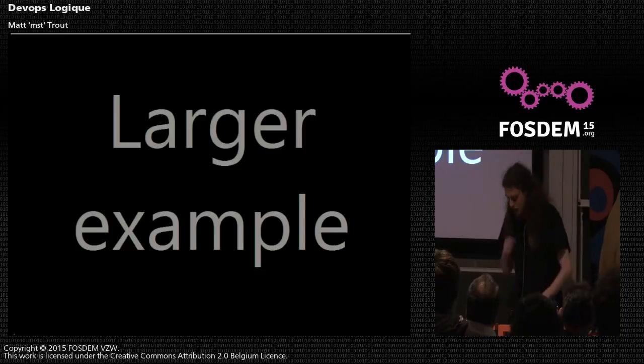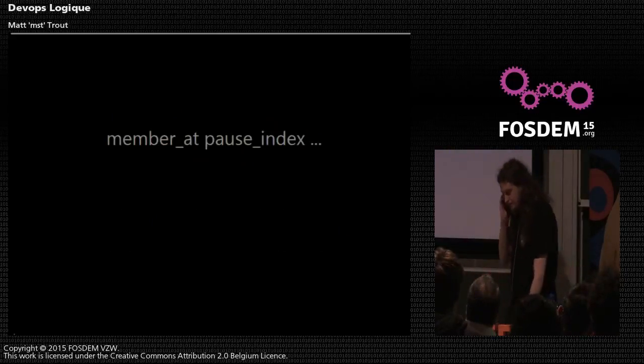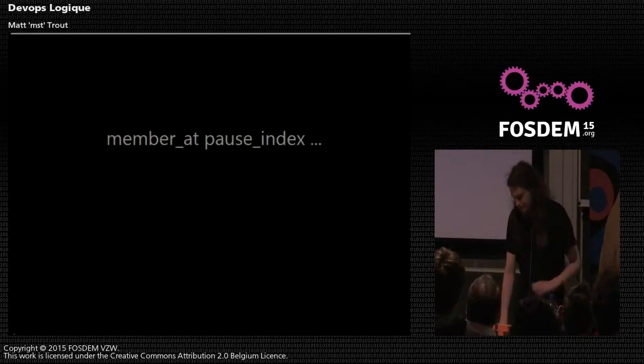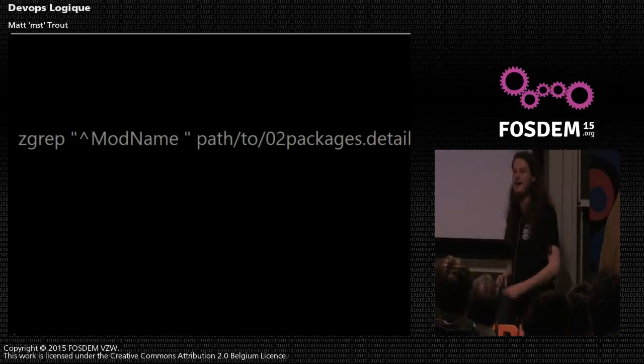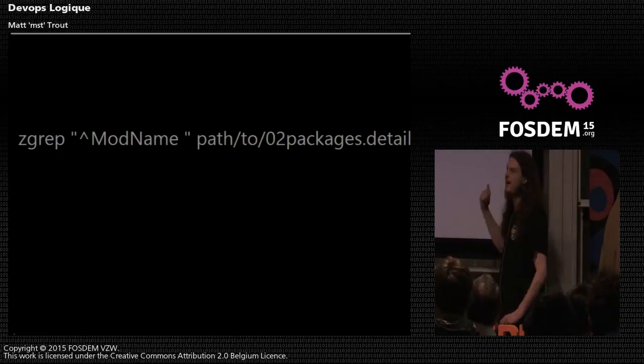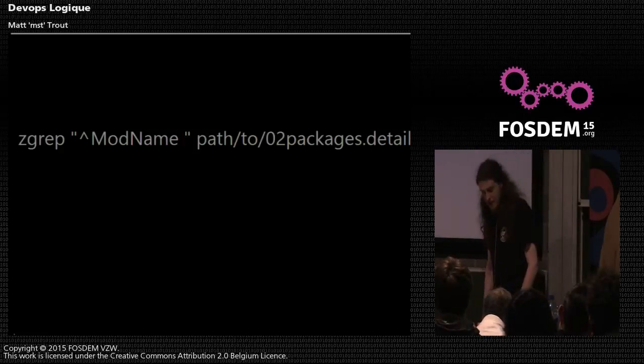A possibly more obvious example. So you start off with a dictionary that gives you the PAUSE index, which is basically populated by ripping data out of the packages details file. By the way, if you can half remember the name of a CPAN module, doing a grep on your CPAN.pm's 02packages file is really helpful. I refer to it as ghetto CPAN search.